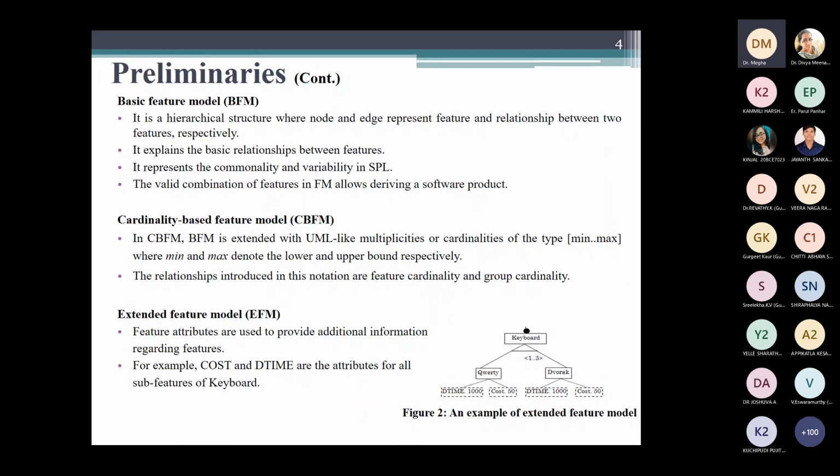See, a long time back, Nokia had two products. One was Nokia 1100 and the other was Nokia N73. The Nokia 1100 mobile had a torch feature in it. It had a calling feature, a messaging feature, right? And then Nokia decided to build another model, that is Nokia N73. So what will it do? It is not going to start from scratch. It is going to reuse the features of the existing model of the 1100 mobile.